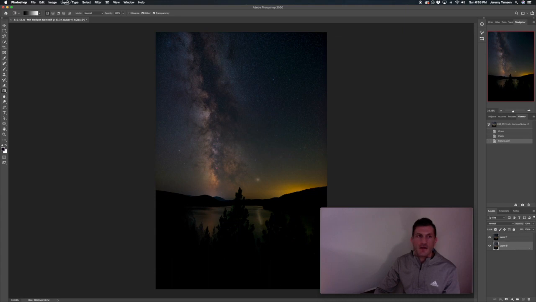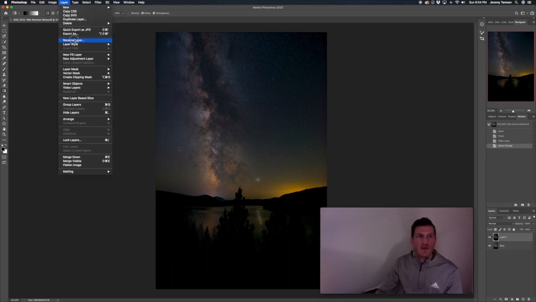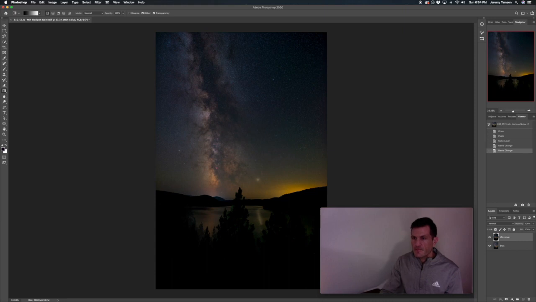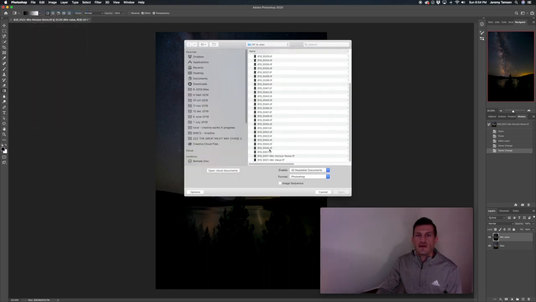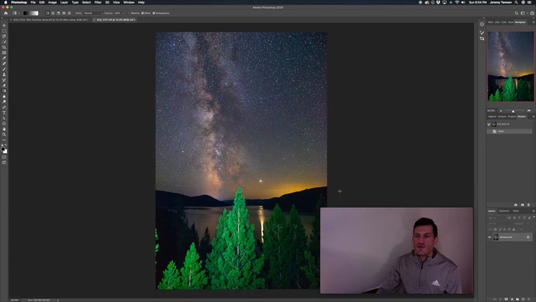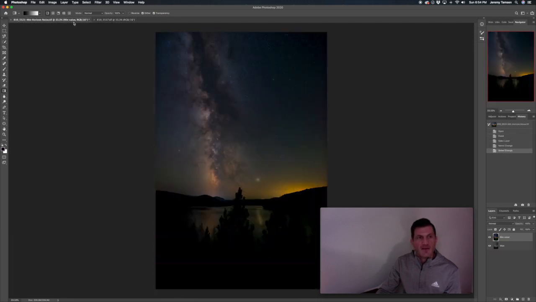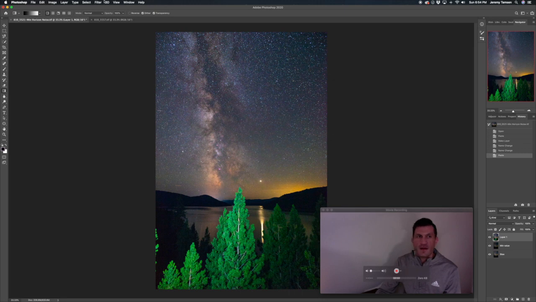Unlock the background layer, and I'm going to name my layers so that I don't get confused. So this will be my stacked layer, and this will be my minimum value layer. So now that I've got my layers loaded, the final piece that I'm going to bring into this file before I start is the tree detail image. So that was the last image that I shot, and it had extra detail of the trees. So I'm going to again Command A and Command C to select all and to copy that layer, and I'm going to name that layer so that I don't get confused.